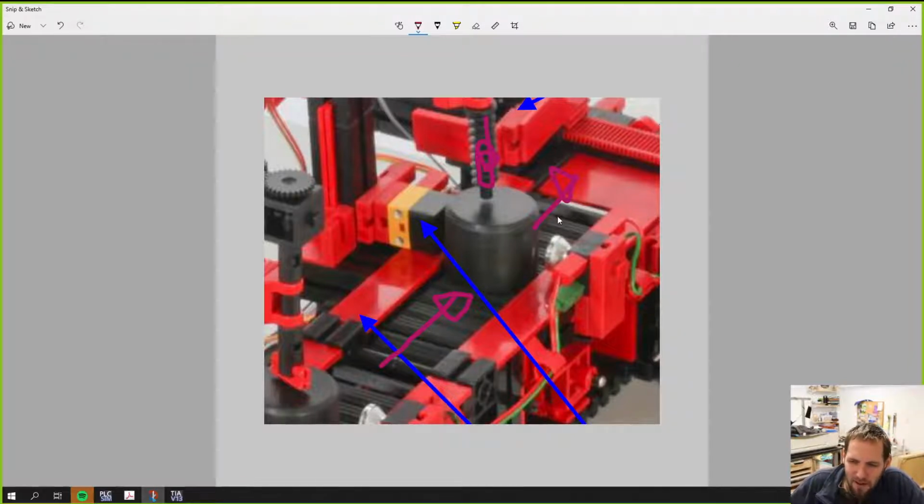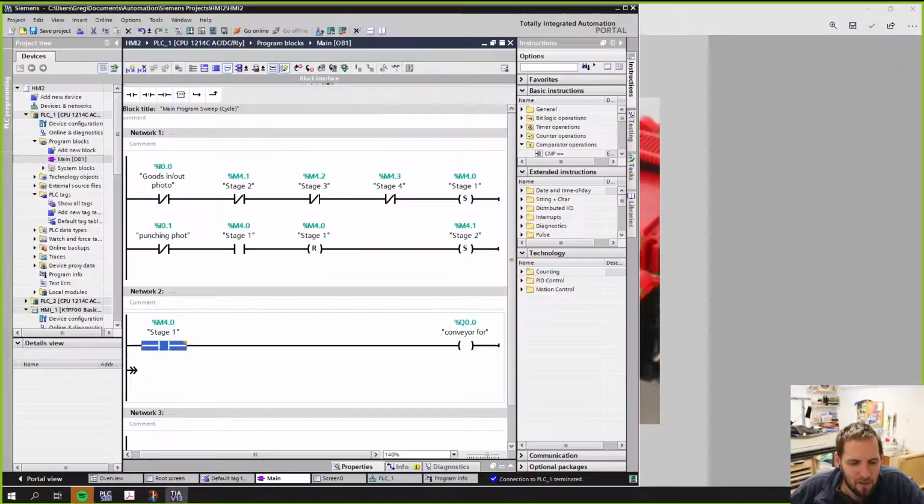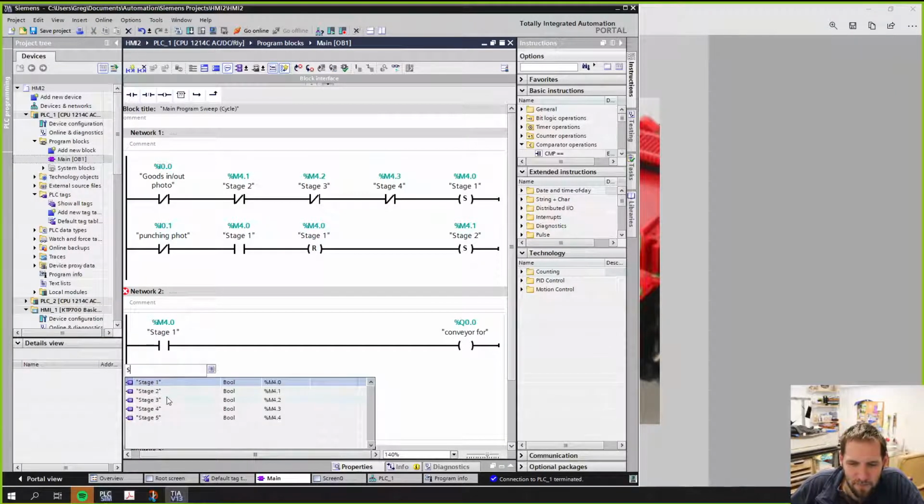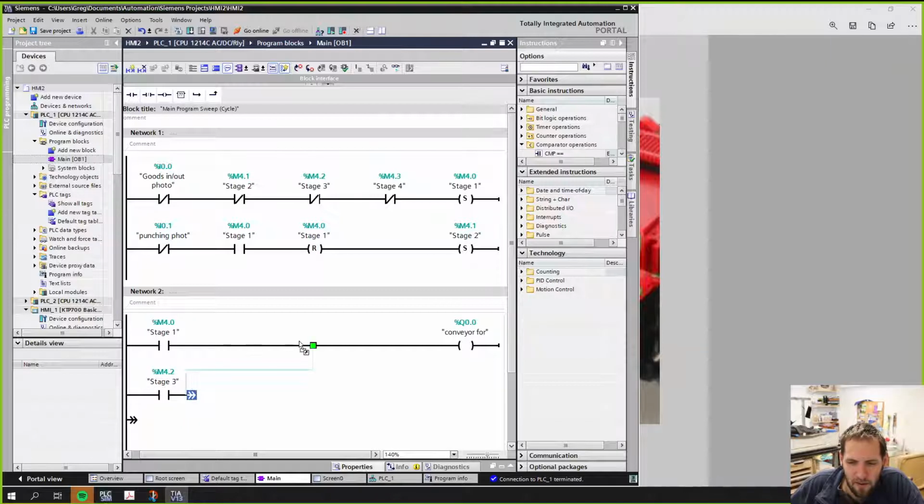But you'll notice that conveyor belt moves at 2 different locations, right? Stage 1 and stage 3 on this one. That means in our PLC, we would say if we're in stage 1 or we're in stage 3. So again, your output lines are extremely simple because there's very little logic actually happening here. It's all about what stage of the process we're in.